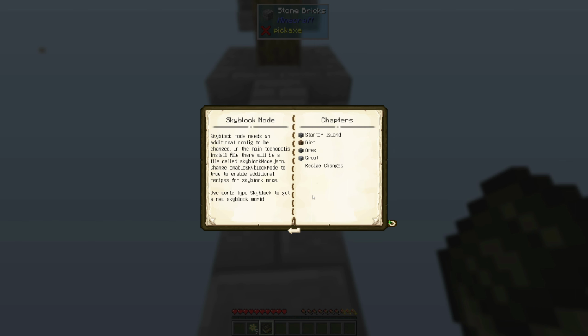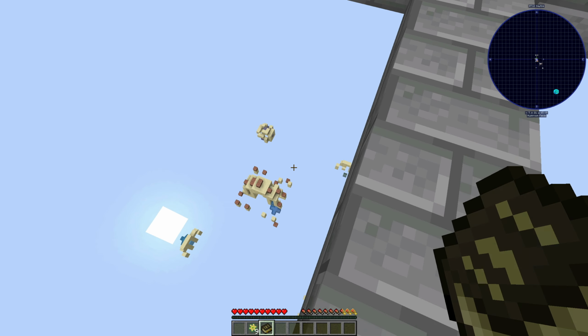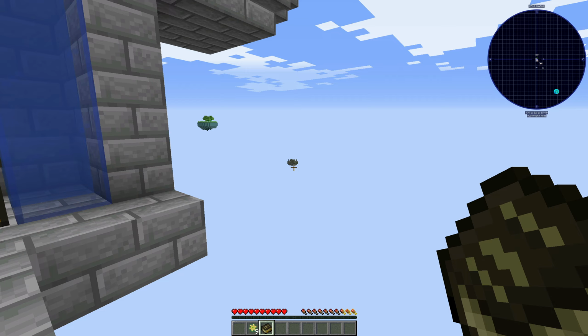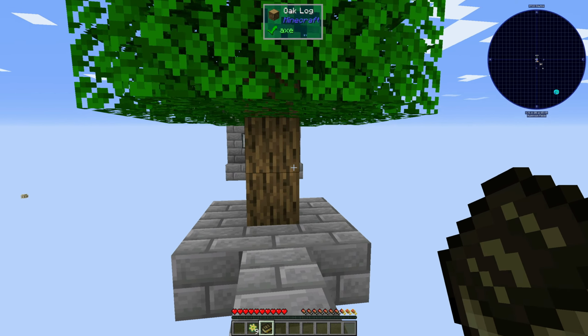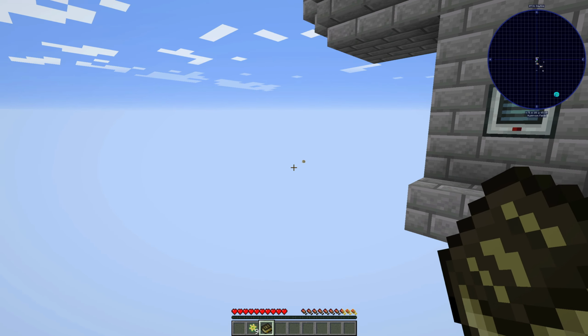Okay, so there's some recipe changes. Cool. I don't understand what I'm looking at from below us. It looks like they have a floating desert biome. Maybe we are in a desert biome, I can't tell. That looks like a jungle temple, and that looks like a slime island. And over here, it looks like another one of those little sand temples way over there.